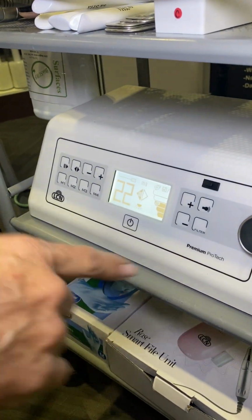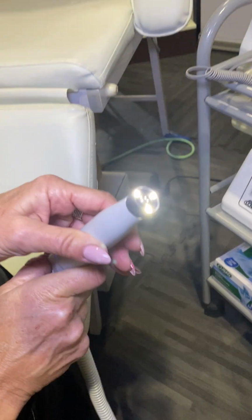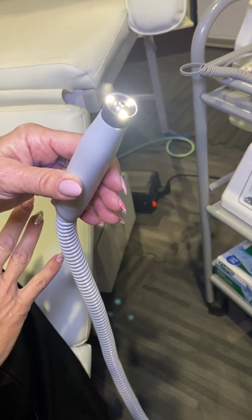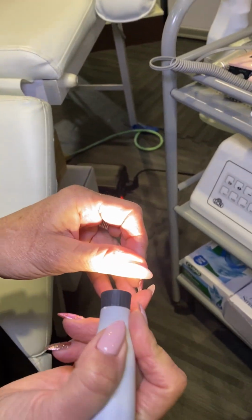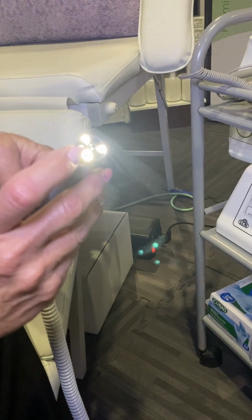Today I'm going to show you the Premium Protech e-file by LCN. The great thing about our e-file is that when you turn it on, it actually has the built-in vacuum into it, so now you don't have to have an extra piece on your table. It also comes with the light that really helps for detail, and this is where all your light and your vacuum comes out of the handpiece right there.